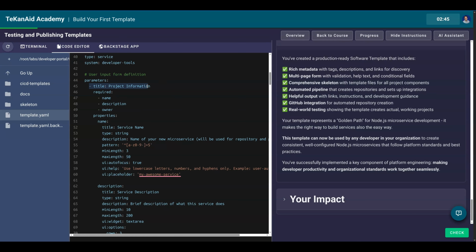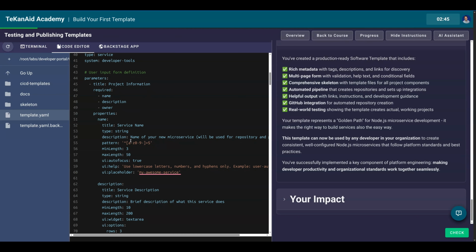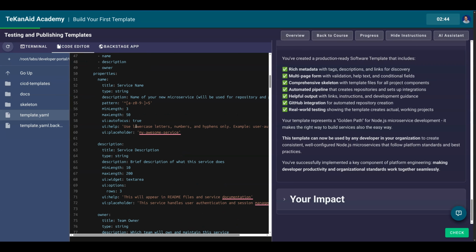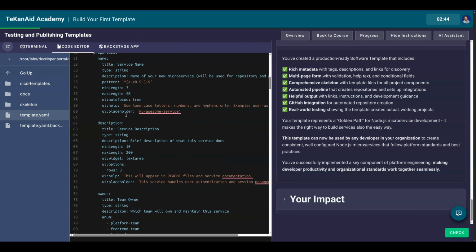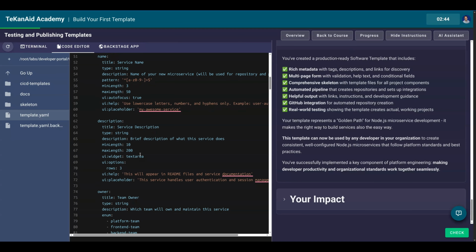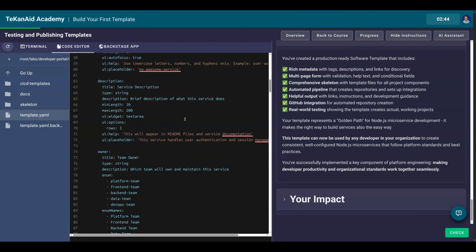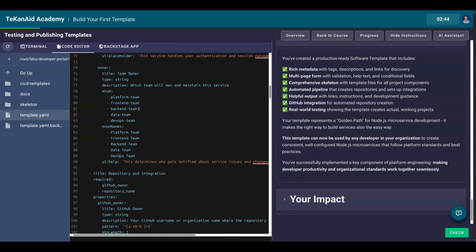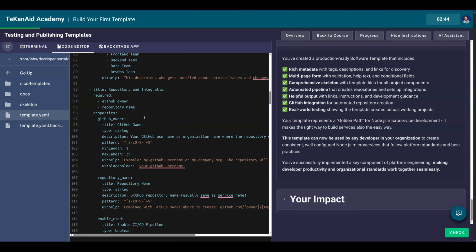And we have 4 pages, and it starts with a title here, for example, the project information title, what required fields you need in here: the name, the description, the owner, and then the properties themselves. So for name, it needs a title of service name, type string, a description, some pattern for validation, minimum length, maximum length, and so on. And we talk through all of that through the course of this lab as you go through the different tasks. Here's our description, the owner, this is the team owner, and that's page 1.